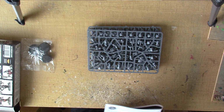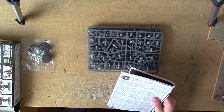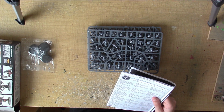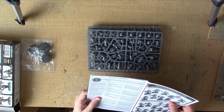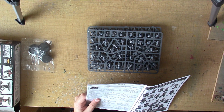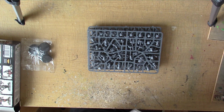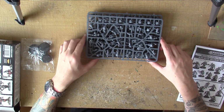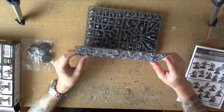If you don't know the rules for Blood Reavers, we'll just go over the weapons. I won't go over anything else, but the Gore Axes reroll 1s if you've got more than 1, so that's pretty cool. And the Gore Fist is every time you make a successful save roll, then the attacking unit will take a mortal wound on a roll of 6. And I've done that a couple of times in battles where I've used them from the start set. So that's for Blood Warriors.